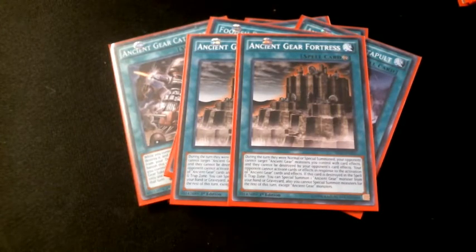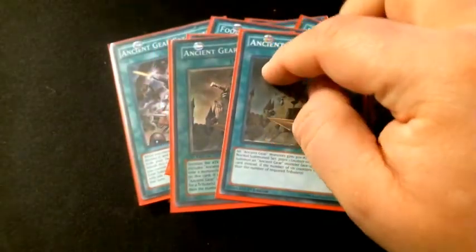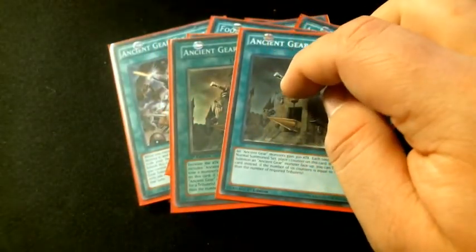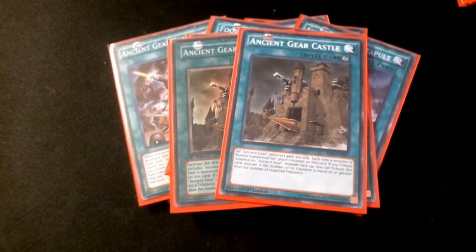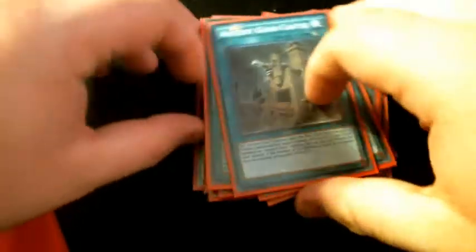I do also run 2 of the Ancient Gear Castle. This just helps get me some extra buff to my Ancient Gears, because they will gain 300 attack, and then every time a monster is normal summoned or set, I can place a counter on it, and then I can use it as a tribute for some of my higher level Ancient Gear monsters if I need to. So that's basically that part of the spells.